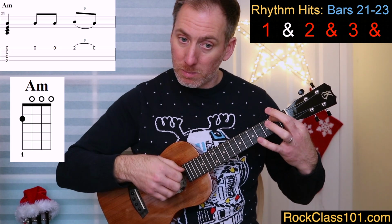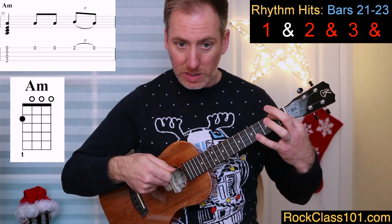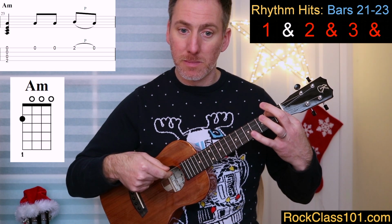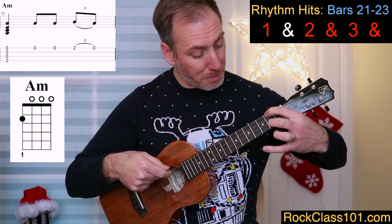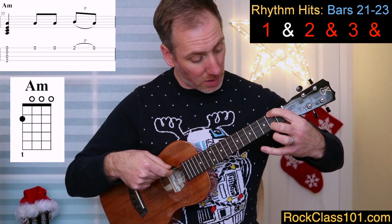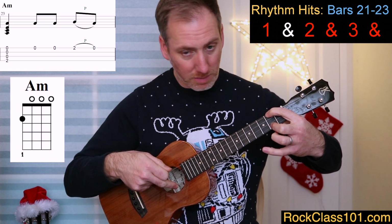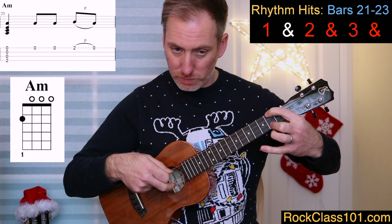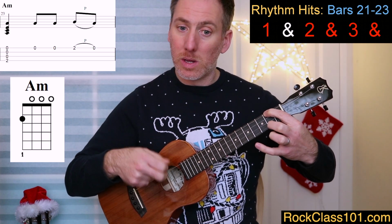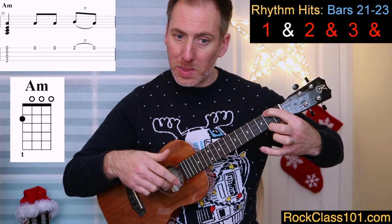So we play that on beat 1, then on beat 2, open A string with the second finger, open A string again, but with the first finger this time, and then put the second finger or third finger, whatever's more comfortable for you, onto the A string at the second fret, pick that with the second finger, just that string on its own, and then pull that off to sound out that last note. So we're not going to pick that last note, we're just going to play that with the pull off.